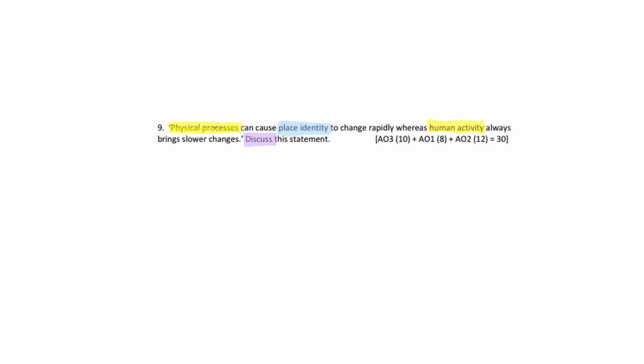So what else? Well, volcanoes are not in the resources, and they cause places to change quite quickly, and they're very much part of physical geography. You could do something on flooding. You could do storm surges, couldn't you? Human activity, you could do rebranding. That causes changes in places. You could do deforestation in the tropical rainforest. You could do the anthropogenic greenhouse effect, which is changing, let's be honest, everything.